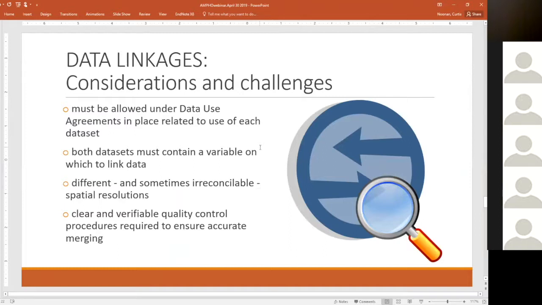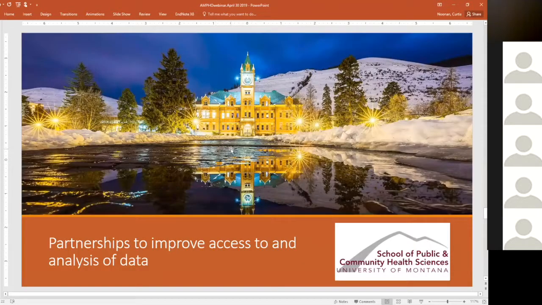And then whenever we're combining data sets, it can be really challenging. I mentioned the spatial problem with bringing in different data sets, but if we're getting down to individual level data, there's also a challenge in terms of knowing or being able to link on particular variables or factors. So that's always a concern when dealing with multiple data sets. And then, of course, quality control is certainly something to be concerned with.